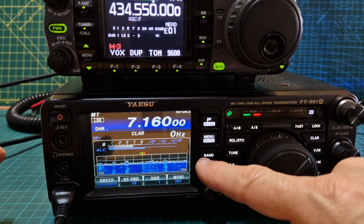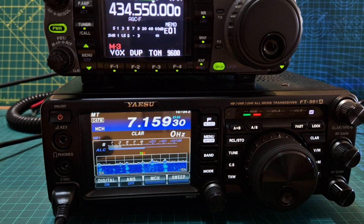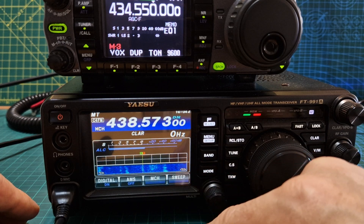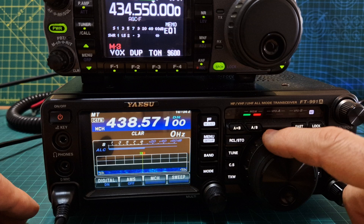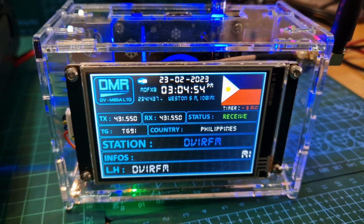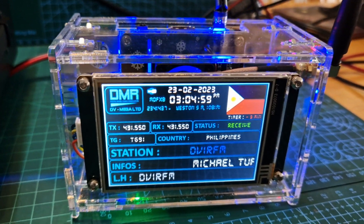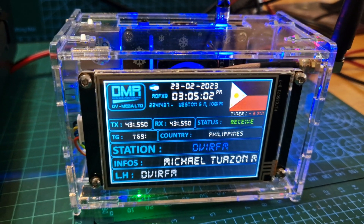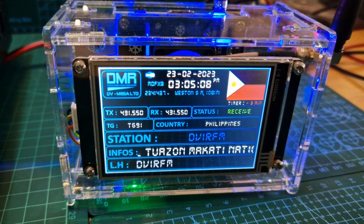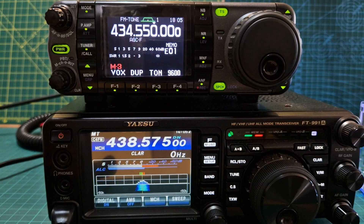What's unusual about this radio is if you go to mode, you have C4FM and all modes as well. If we go to VHF — normally I'd say 438.575 is my hotspot. If you've never had a hotspot, they come in various sizes with or without a color screen. The bottom line is they connect your radio to the internet using C4FM, or you can access C4FM via a repeater that's also connected to the internet.